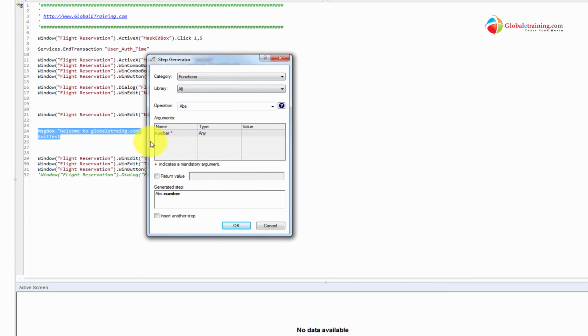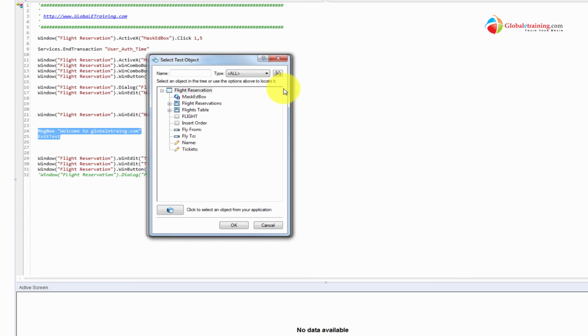That would get you started with the step generator. Just a quick recap: the step generator tool can be used to insert steps into your script. Now again, the limitation is that when you're working with just objects, if the object is not in your object repository, obviously you cannot add that step. It's as simple as that.